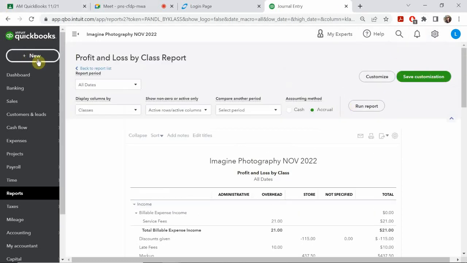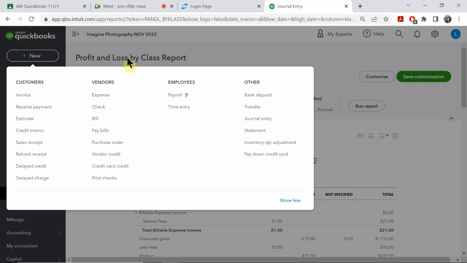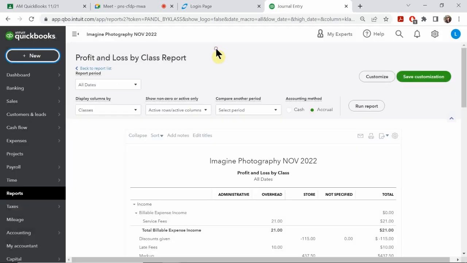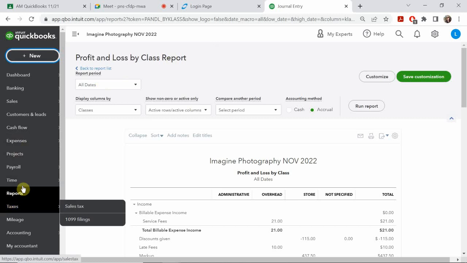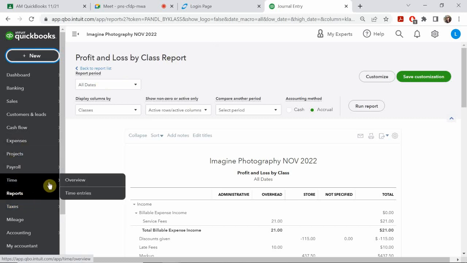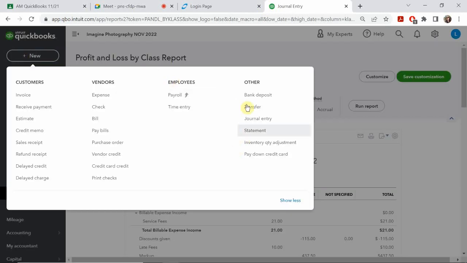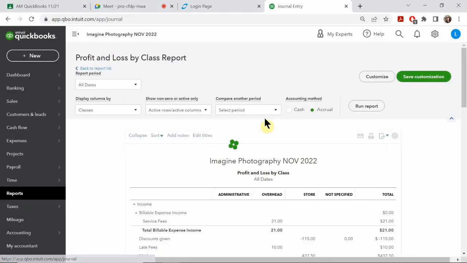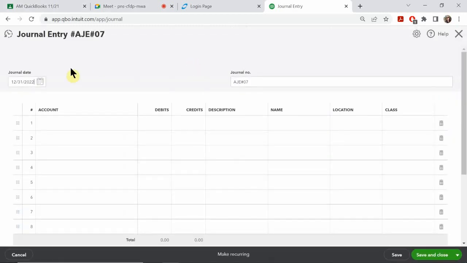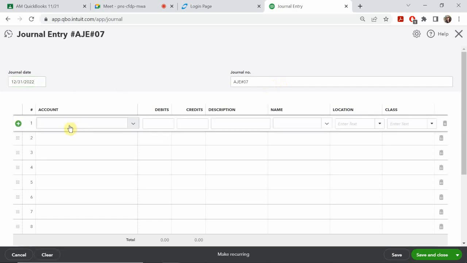So I could go ahead and do another journal entry, or if you are trying to fix that previous journal entry, you can go to your transaction list to locate that transaction and edit that transaction that way. But in this case, it should be fine to just create another journal entry. There's no problem there. So in this case, shipping income, same date, 6. So this is shipping income.